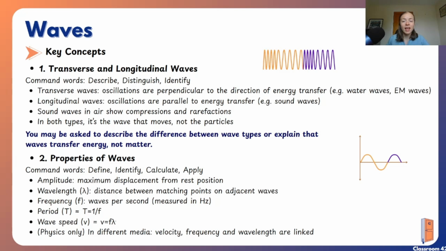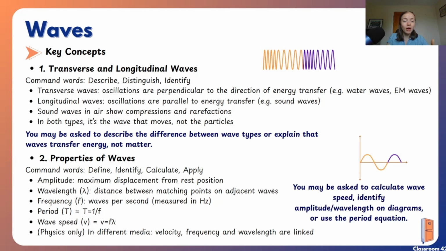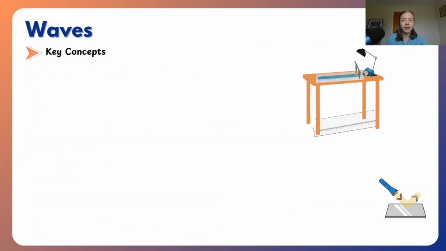The wave speed, and if you're a physics only student as well, you need to be able to describe how it changes in different media and how velocity, frequency and wavelength are linked. So you might be asked to calculate that wave speed, identify the amplitude or the wavelength on diagrams, or use the period equation as well.